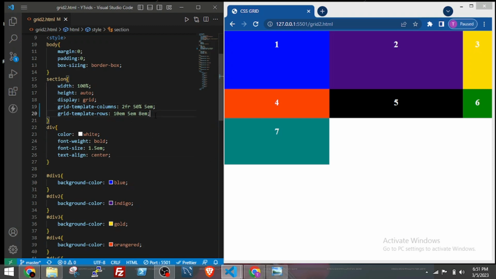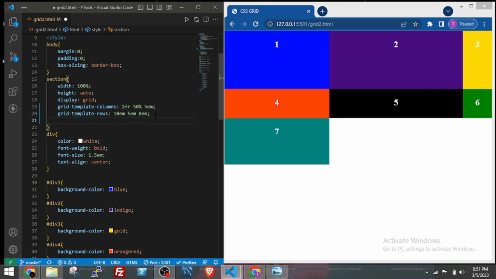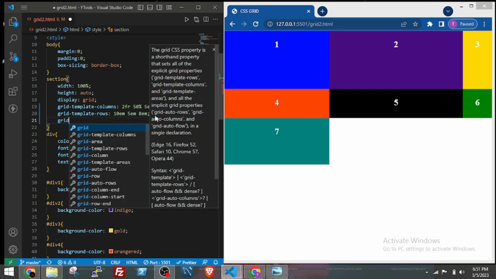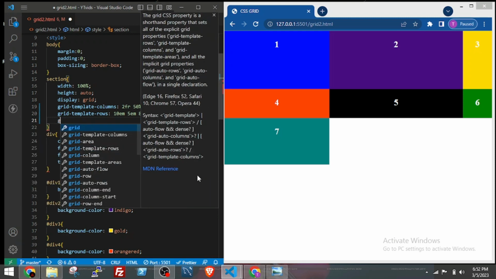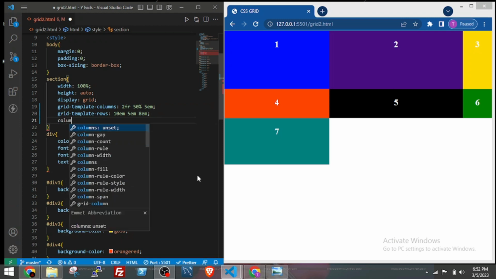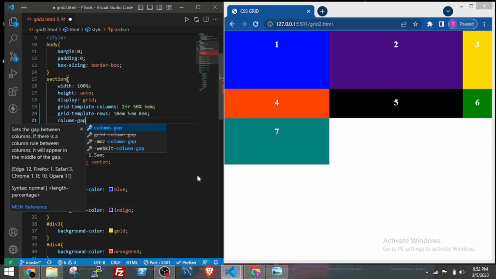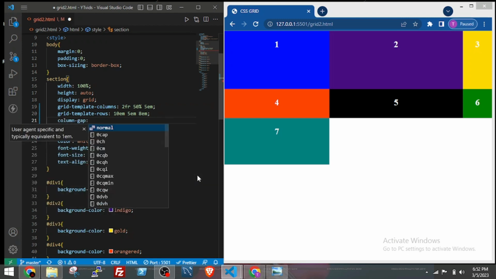If you write grid-column-gap here, it will define the property as obsolete. So now just write column-gap and give it a space of 1em. All the columns will be given a space of 1em.